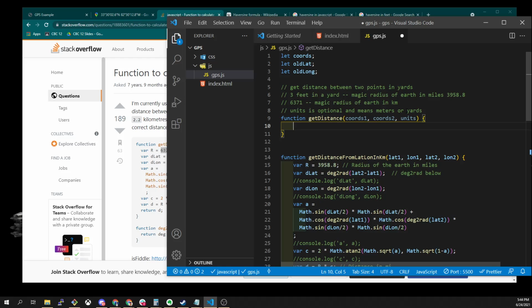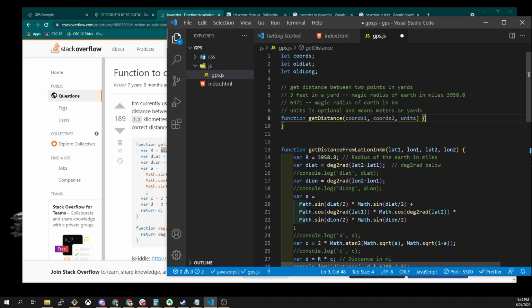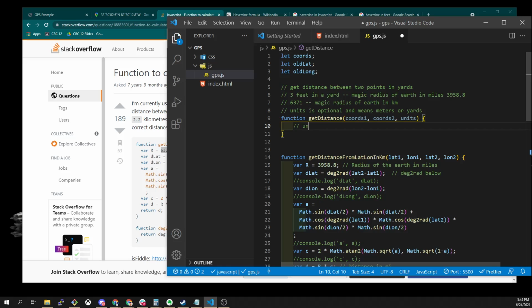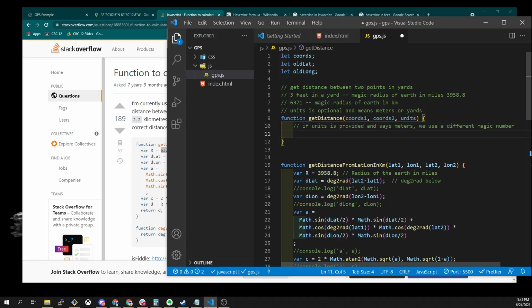We need to have something in here that says if units is provided, maybe the default is yards because we're building this for American golfers first. So if units is provided and says meters, we use a different magic number. Let's start writing this.